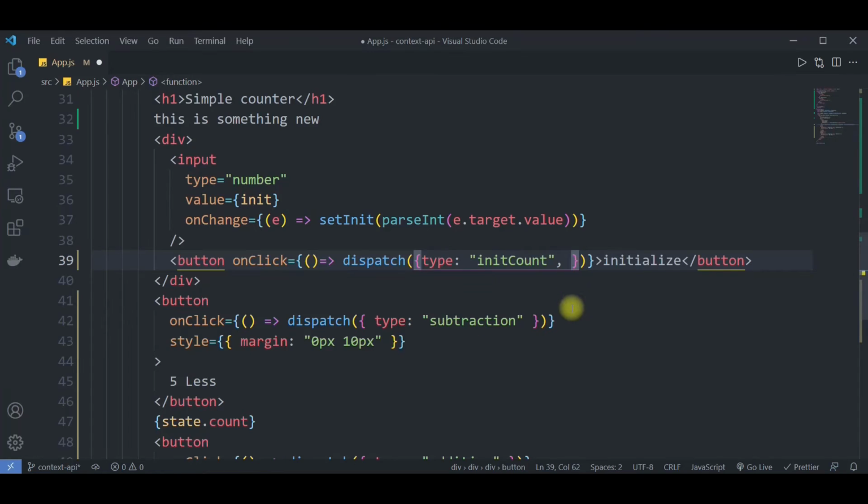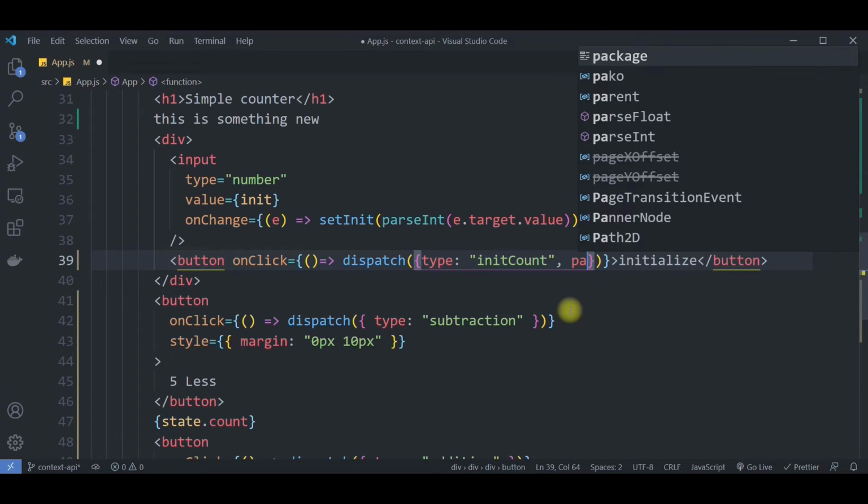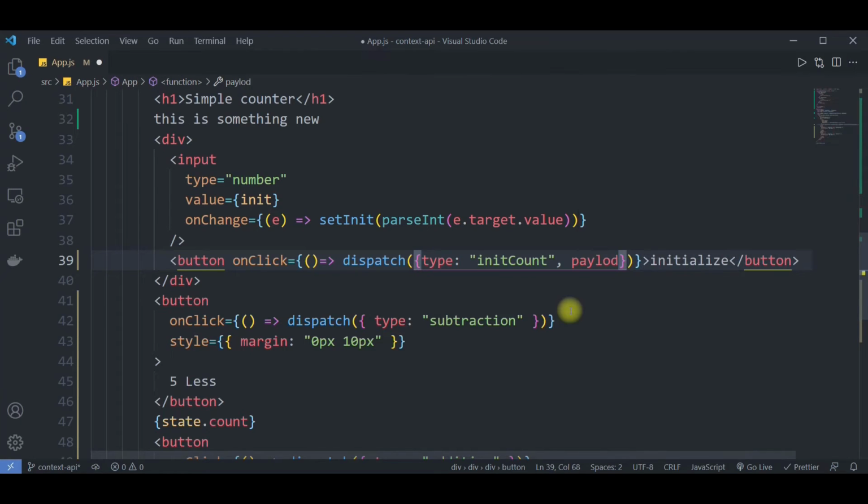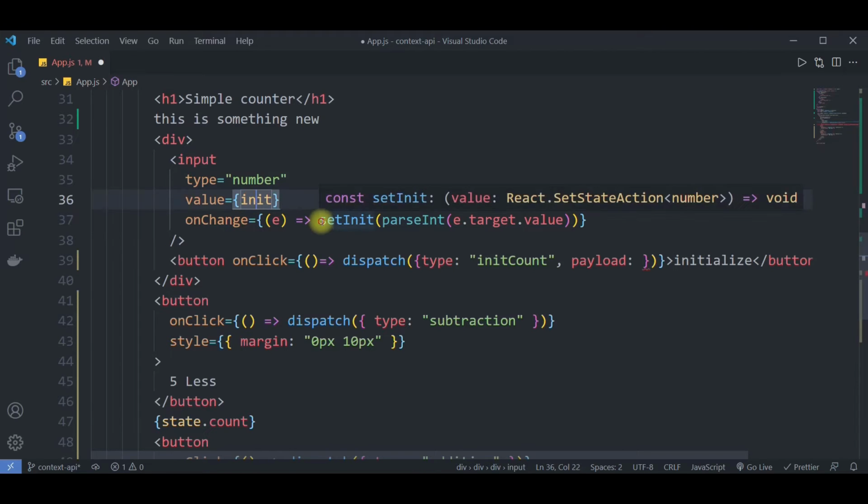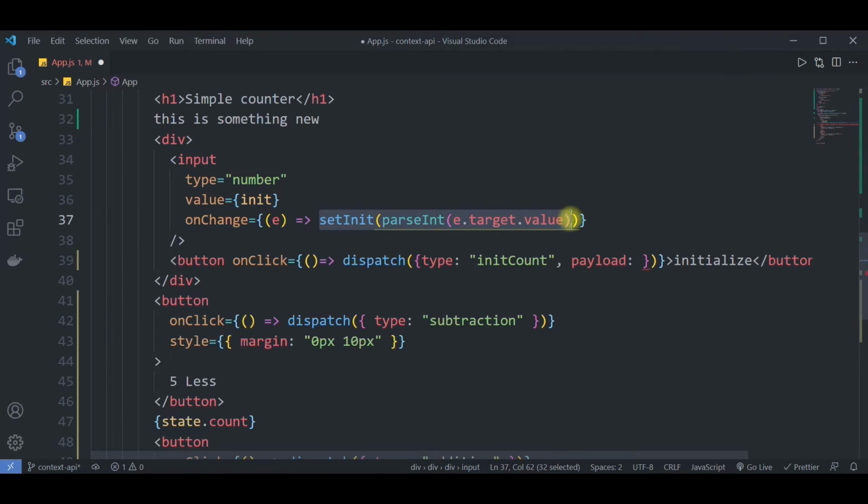So in the dispatch function we also have the payload property of this object. This payload is going to be init, which is the value that is going to be picked from the input from the user, and it is stored in this init.